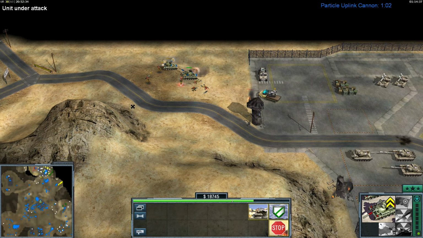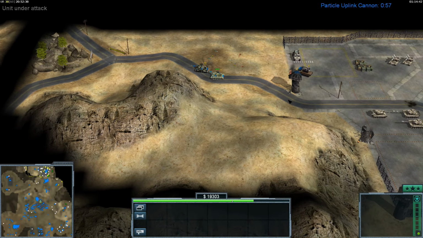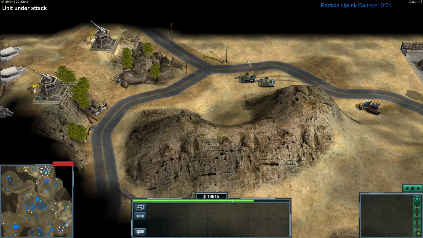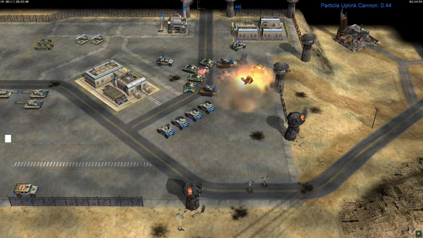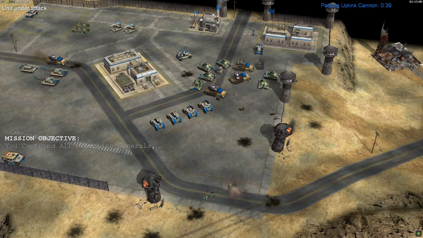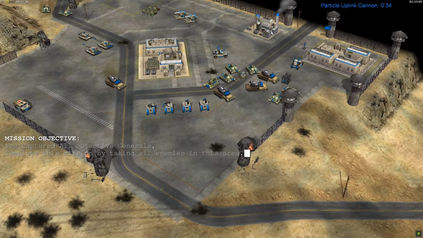Yes, General. Unit lost. China needs us there. China needs us there. Huh? I'll get there. Four on the floor. Yes, yes. What? Start the machine. What's the mission, sir? Unit lost. You are victorious.